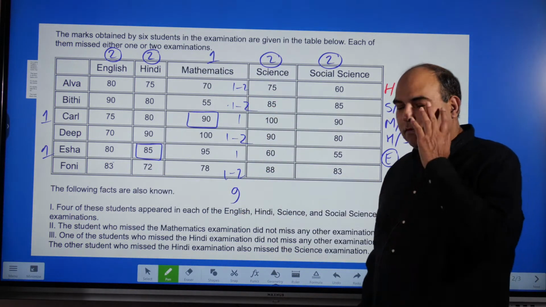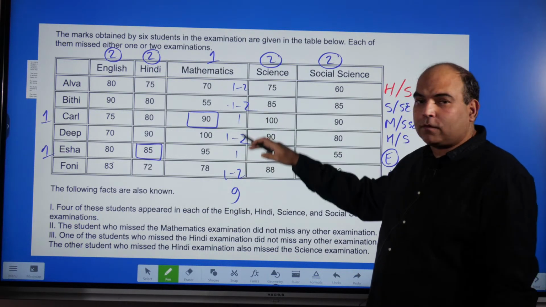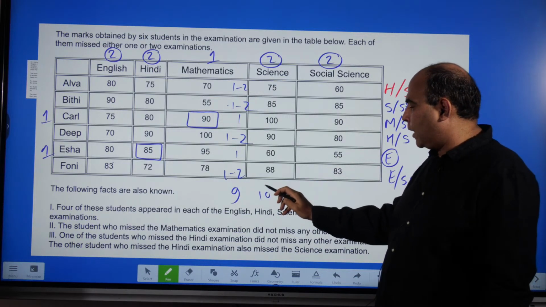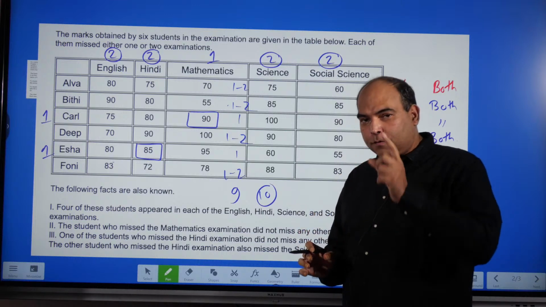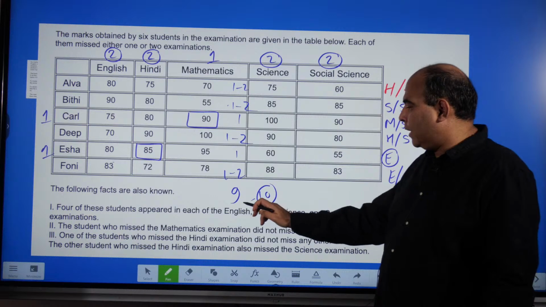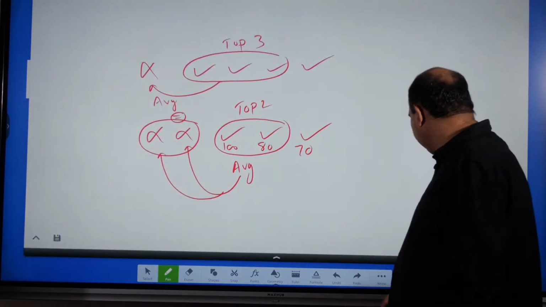to be 9, which should tell you that if I take all the 2s, 2 missing on each of them, that means I allocate both in all cases, I'm going to hit a total of 10. That means there's a slack of 1, I need to drop one of these 2s into 1s. That's the only way to get a total of 9 here. Let me just explain that to you here.